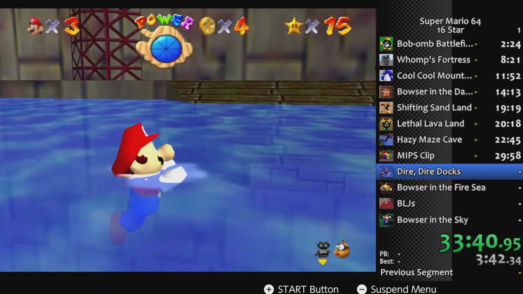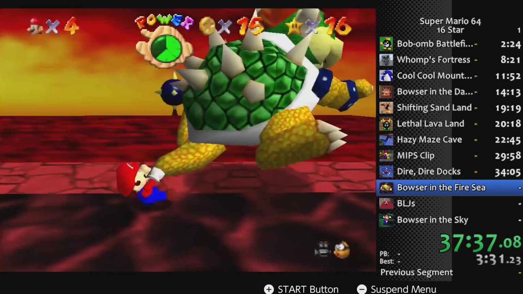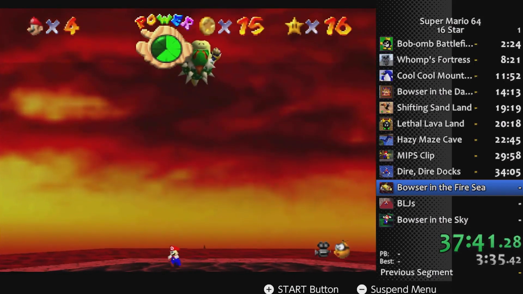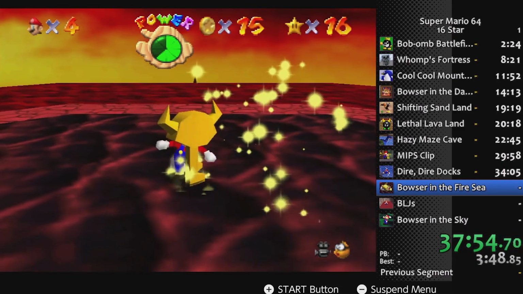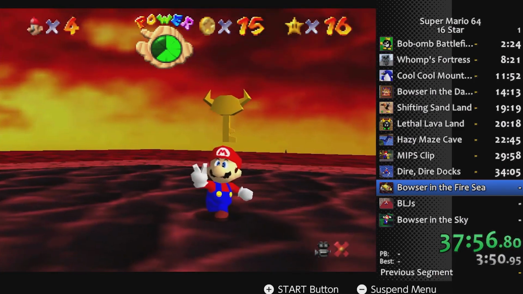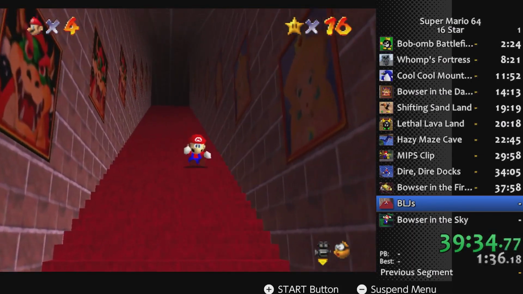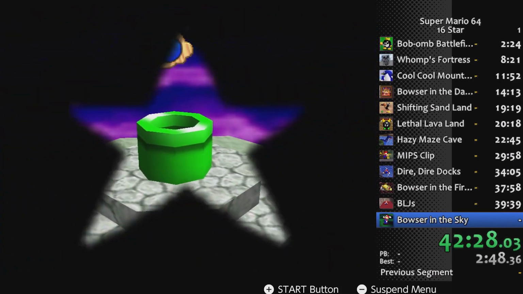Funnily enough, despite Bowser throws being my absolute nightmare throughout the majority of learning this game, my first run nailed both the first and second Bowser levels, getting the throw first try both times, making it an absolute nightmare to compete against. I got the first BLJ immediately and the second one on my second try. And after a nerve-wracking climb to the top, we reached the final fight with Bowser.